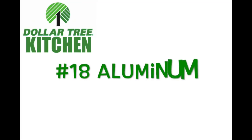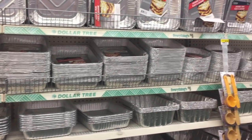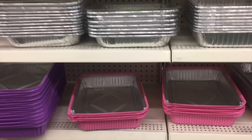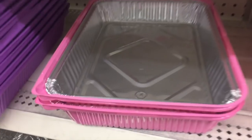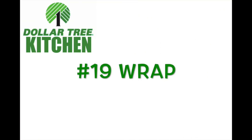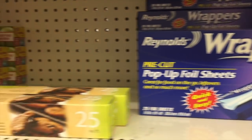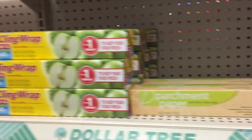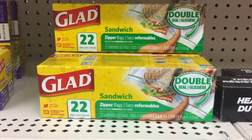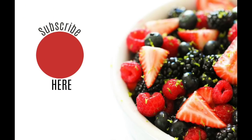Number eighteen: aluminum pans. I posted about this last time and a few of you said the big ones don't work very well because the food is too heavy — after trying a few more I would have to agree. These pink and purple ones are darling for spring, but if you have heavy stuff like liquid, make sure you get smaller aluminum containers. Number nineteen: plastic wrap or foil wrap. I love these foil sheets that are already pre-cut. You can also get Glad cling wrap. The Dollar Tree is also one of my favorite places to get sandwich bags, and they have the double seal ones.